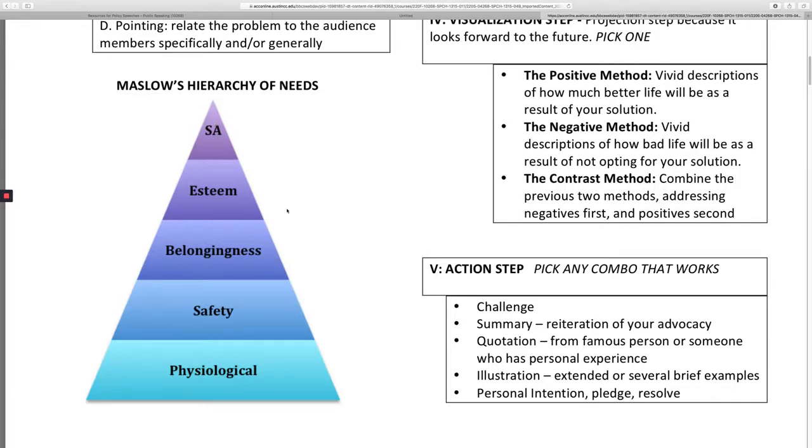self-actualization? Now, my argument, this is my personal opinion, is that Maslow's hierarchy of needs can often be flawed. Because his argument, my understanding, is that you have to have this in order to get to here, in order to get to here, in order to get to here and here. And my argument is, well, how do you explain religious people who take vows of poverty that maybe don't have a lot of money, but they have very high levels of self-actualization? They're very satisfied mentally and spiritually, quite frankly, because they don't engage in the belongingness needs of expensive clothes and so forth.